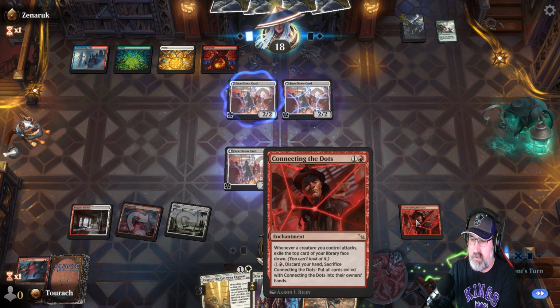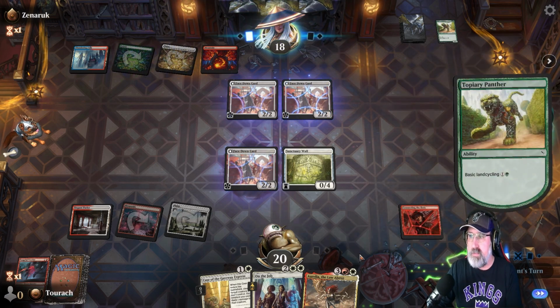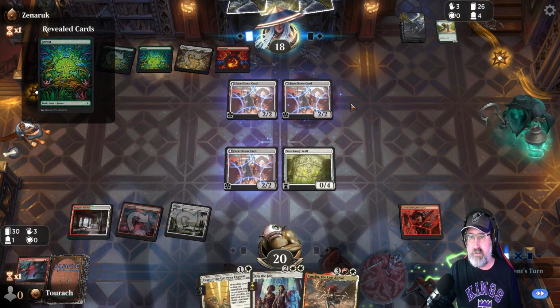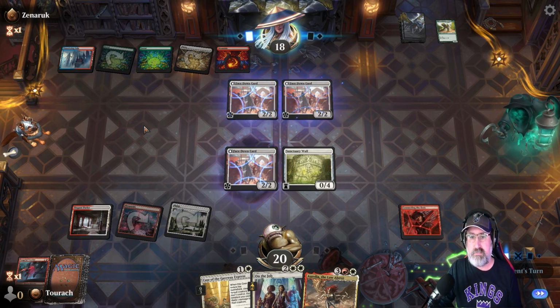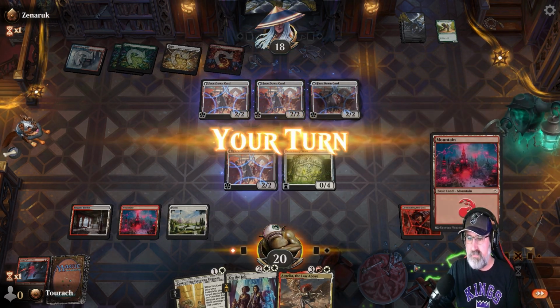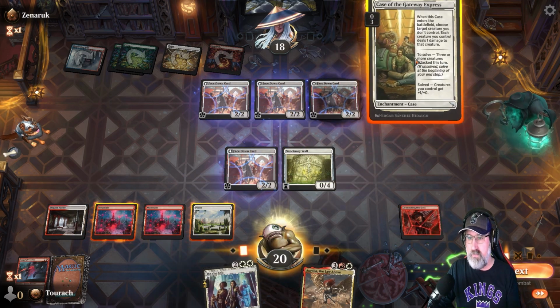Yeah, they're reading the card going like, alright, what's going on here? We're going to land cycle a Topiary Panther. Would have been a 6/5 trampler. Bring down another face down card. All of these face down cards, I swear. Well, at least I can try to get rid of one of them.